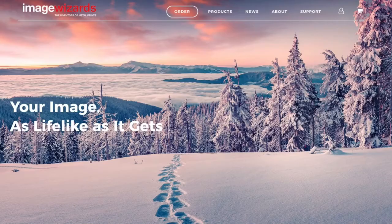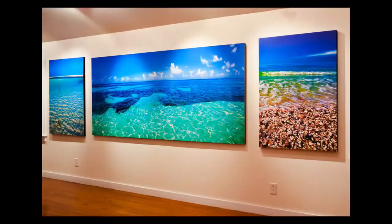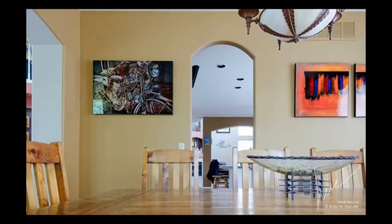Hey everyone, my name is RC and I'm a Photoshop expert, author, educator and photographer looking to make myself stand out with the images that I make. To do this, I print on aluminum with Image Wizards. The images that I print here have an incredible quality to them — it feels kind of like 3D popping out of the frame. The durability is second to none and the customer service is just top-notch. The images on my and my clients' walls look like windows into another world and that leaves an impression that is extremely hard to beat.